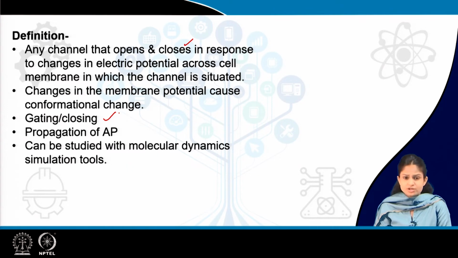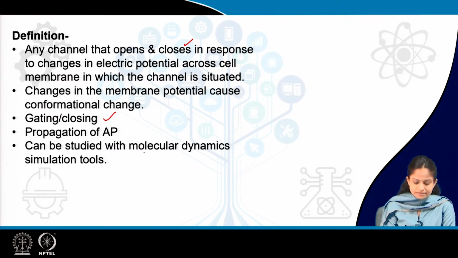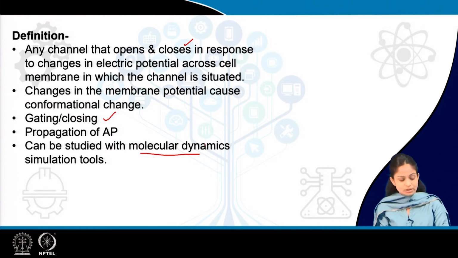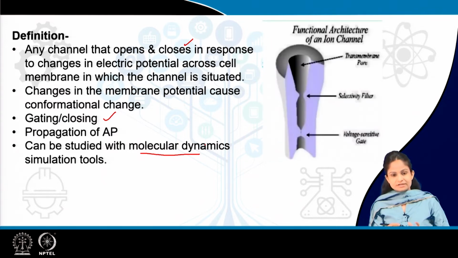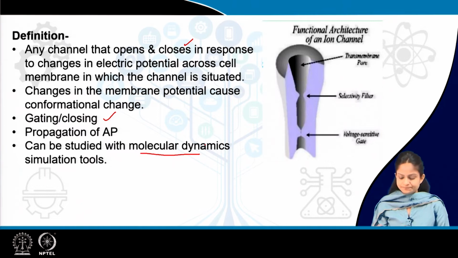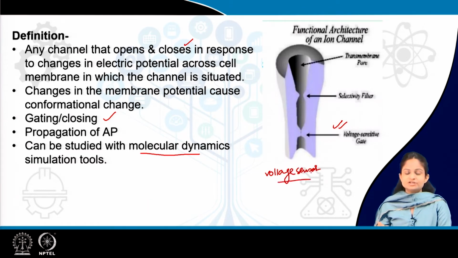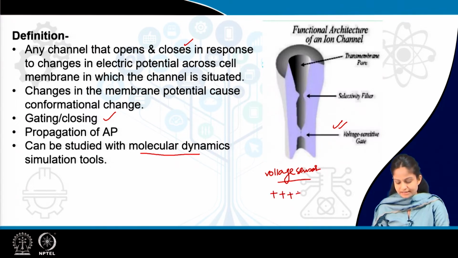Now, these voltage gated channel dynamics are usually studied with molecular dynamics simulation tools. Now, if we see the structure of a voltage gated channel, mainly we have three parts. If we go from downwards, there is a voltage sensitive gate or voltage sensor. Voltage sensitive gate or voltage sensor contains lots of positive charges, and this voltage sensor is mainly responsible for bringing about the conformational change in the channel protein.